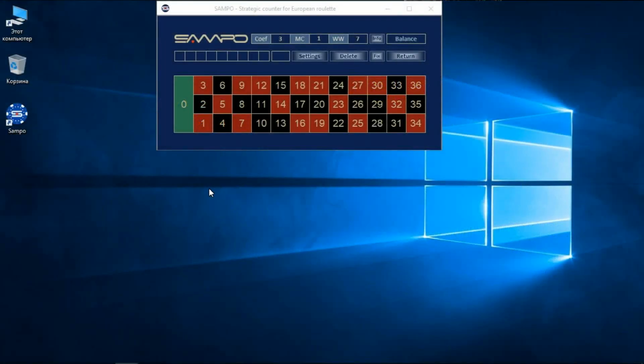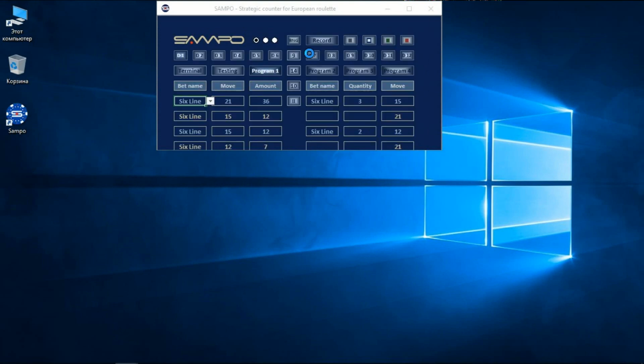In this video, we will continue to deal with the capabilities of the Sampo strategic counter. Last time we stopped at the memory blocks in which the algorithms for dividing protracted bets are written. By default, the first memory block is activated, which already has a complex algorithm for dividing protracted bets. But you can always abandon the tactics of protracted bets by choosing an empty memory block.